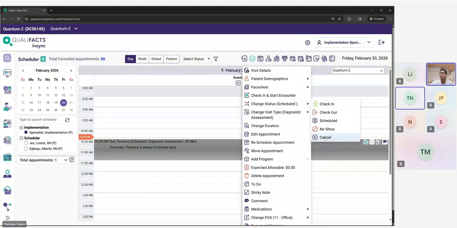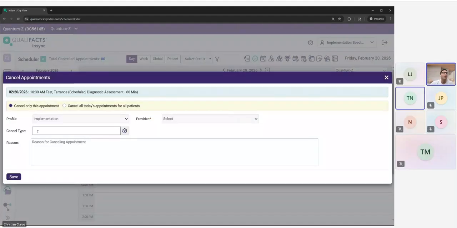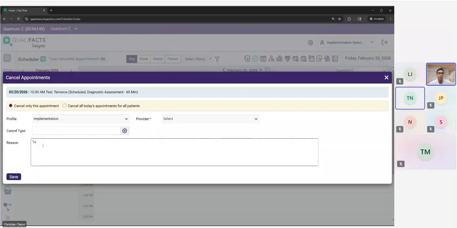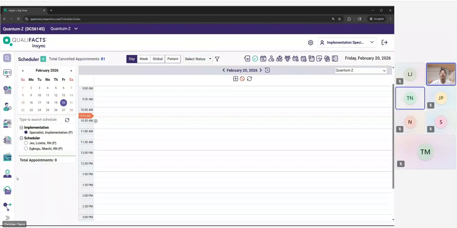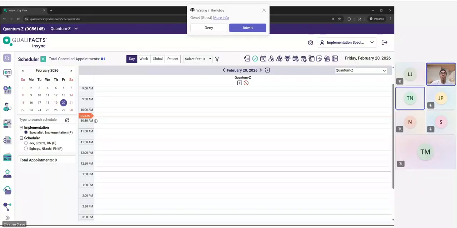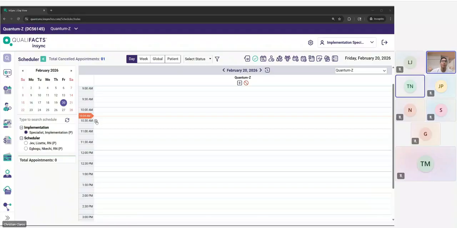Once I click cancel, it's going to ask for a reason to cancel this appointment. I don't have to put a reason; it's just optional. If you want this to be mandatory, I can make this mandatory as well. But for right now, I'll just put that the reason is test, and we'll click save. Okay, as you see, my appointment is now canceled, and I have a little marker on the top of my appointment time at 10:30. The reason for this is because now that the client has canceled their appointment, the schedule is available to put another appointment at this time slot.